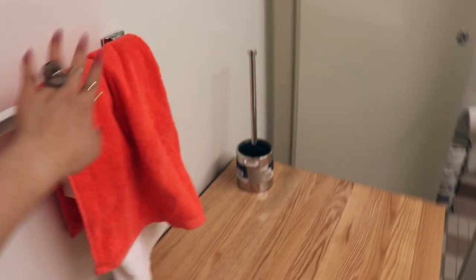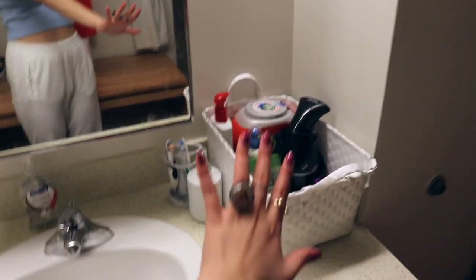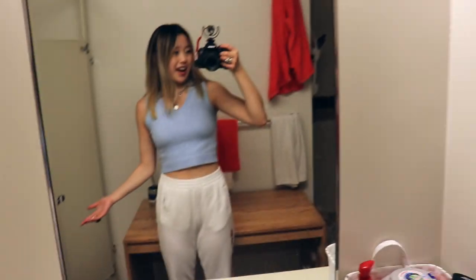I have the top level of the caddy with my loofah, shampoo which Footnola sent me and I just love, body wash, stuff like that. This one's my towel hook and then there are hand towels. This is the extra desk that was in our room but we wanted to clear up space, so we put it in the bathroom with the chair. Here is the sink — I have laundry detergent, steamer stuff, toothbrush holder, stuff like that.